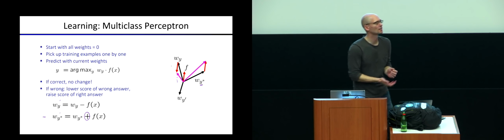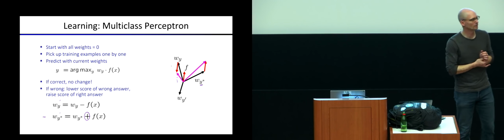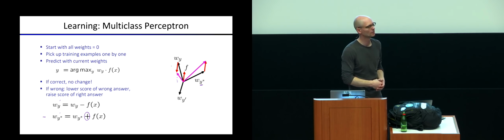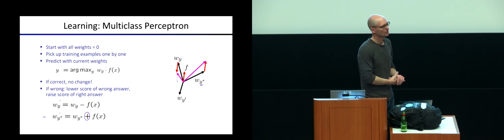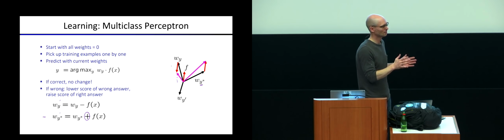Question over there. Yes. So that's a good question. Are we guaranteed, if there's a solution, that we find it? In some sense, it's like completeness in the original lectures on search. If a solution exists, do you find it? Do you have the same completeness guarantee for perceptron? In the binary perceptron, if data are linearly separable, then it might bounce around for a while, but ultimately, it'll find the decision boundary that separates your data. Otherwise, there are no guarantees.